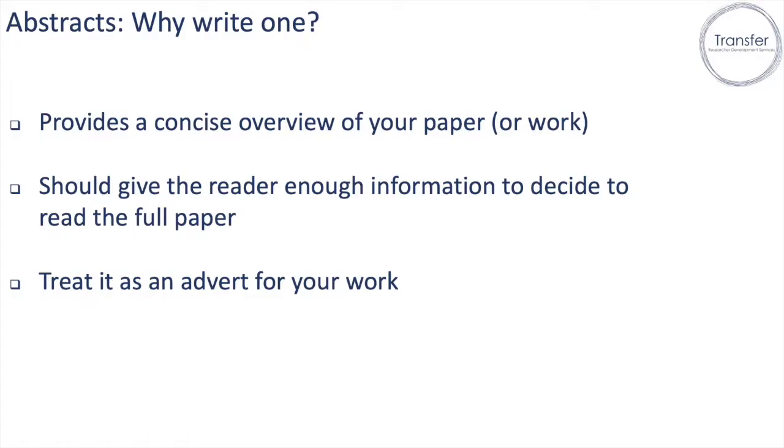Why should you write an abstract? Well, an abstract provides a concise overview of your paper. It is also used sometimes to summarize other pieces of work, for a conference for example. However, for a paper abstract you should give the reader enough information so they can decide if they want to read the full paper. Basically, you should treat the abstract as an advert for your work.